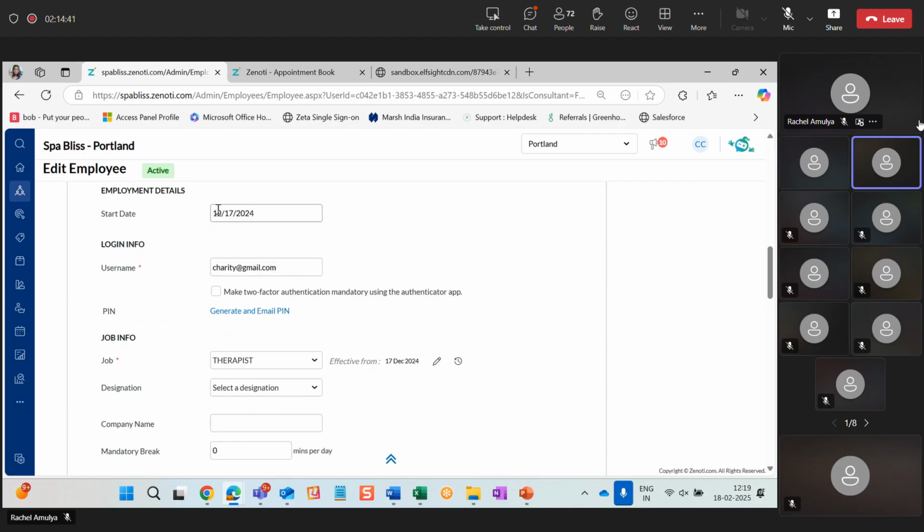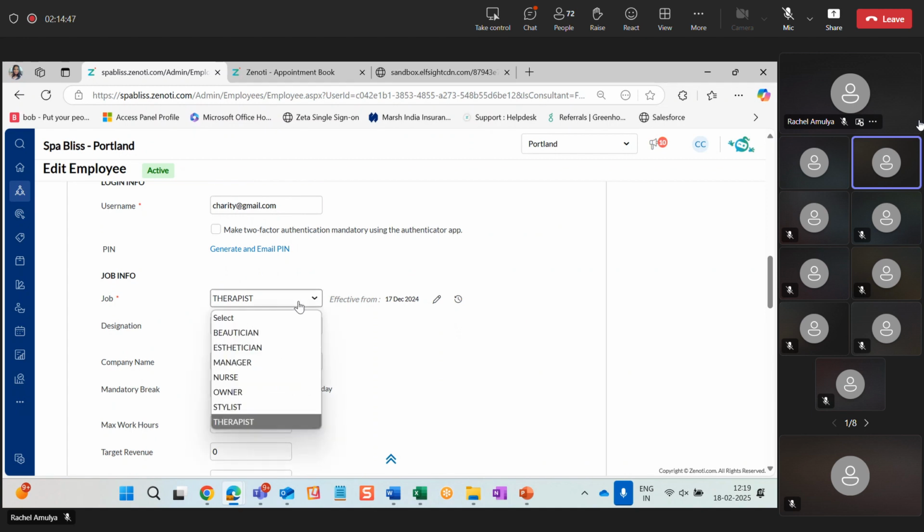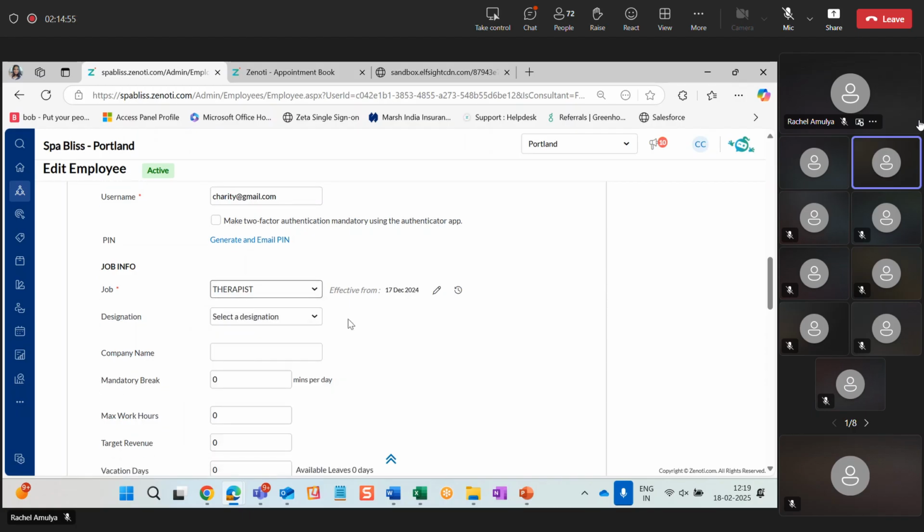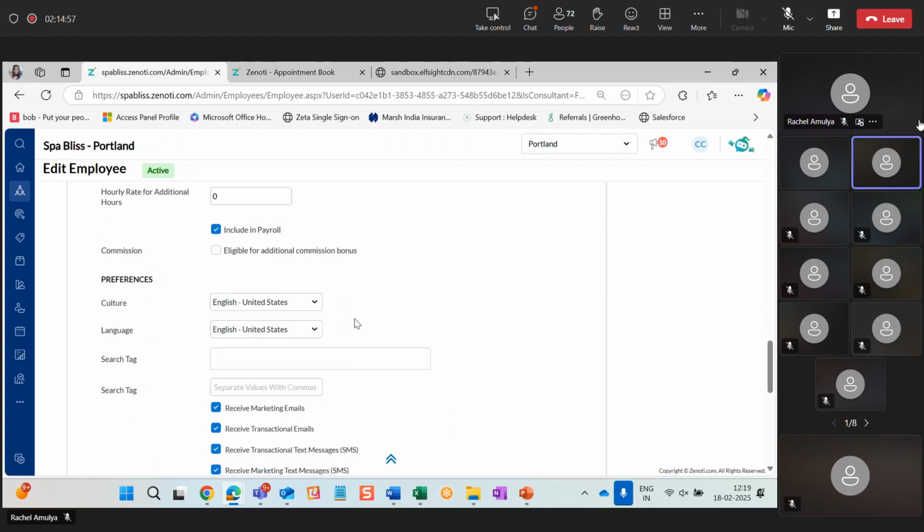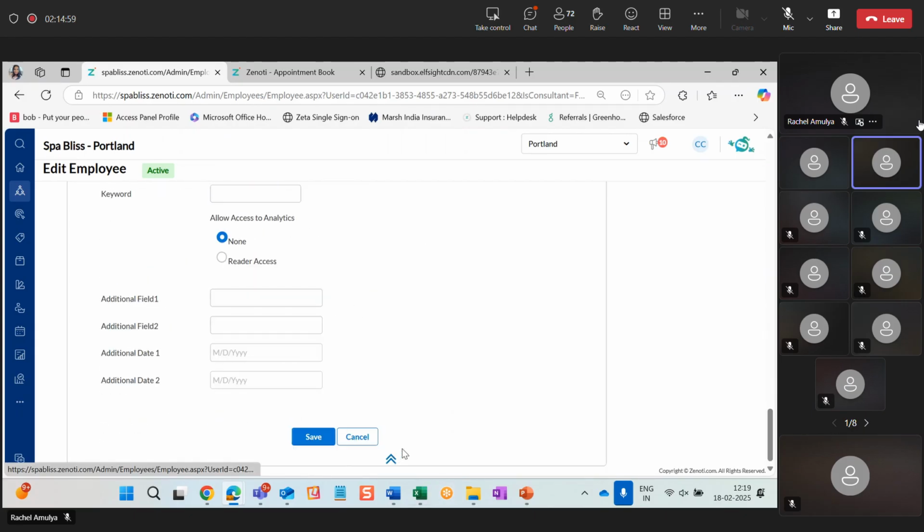Every employee will have a start date, which will become their joining date, so you'll define that also. What job role they'll be playing at your center, you'll define at the job role section. If you scroll down a little bit, there are a few more details that you can mention here.